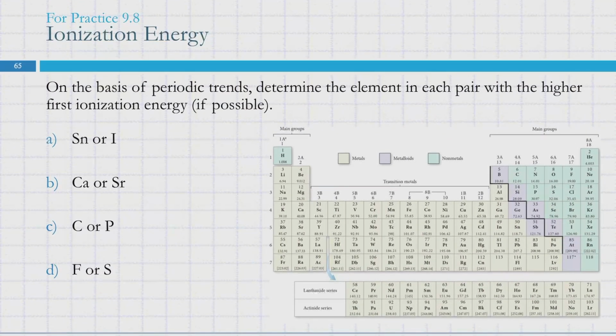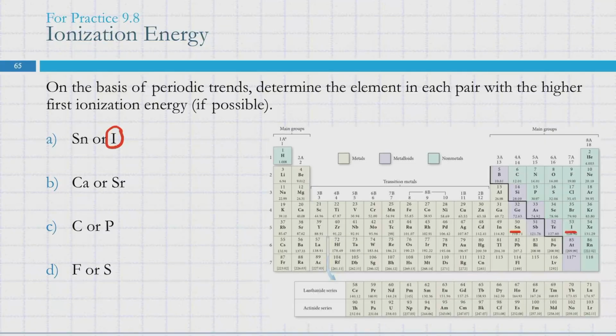All right, for the ionization energy, we can predict the higher first ionization energy, for some of these at least. Our first one, we're looking at tin or iodine. So thinking about which one of these least likes to lose an electron. That'll be the one with the higher ionization energy. In this case, it's iodine. Iodine's very close, if we want to anthropomorphize it, it's very close to becoming xenon. It just needs to gain one more electron.